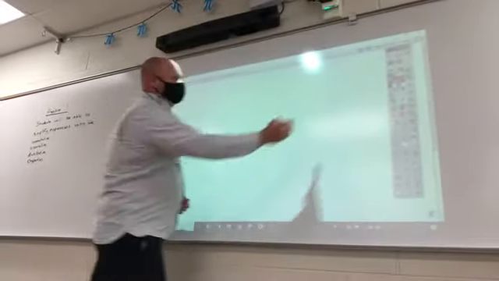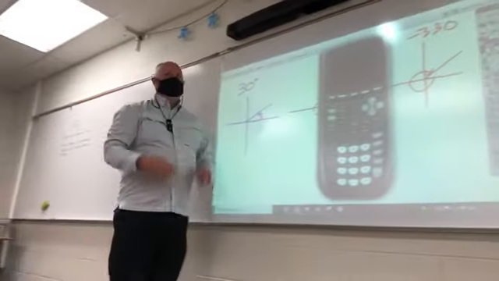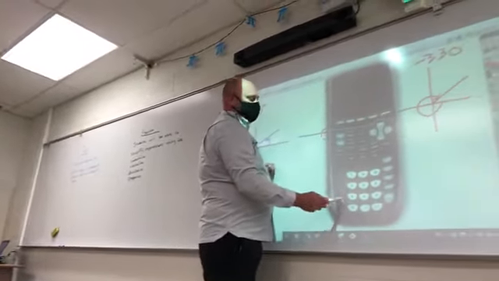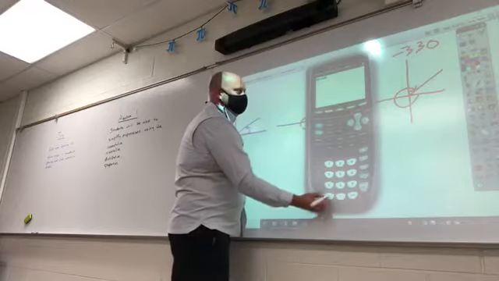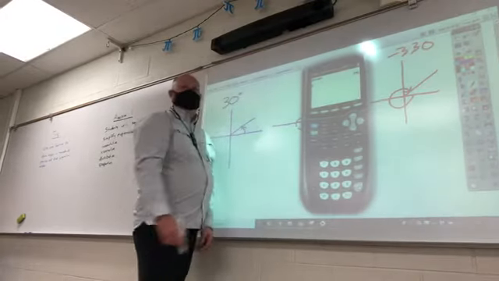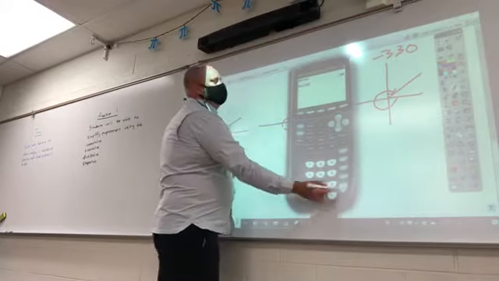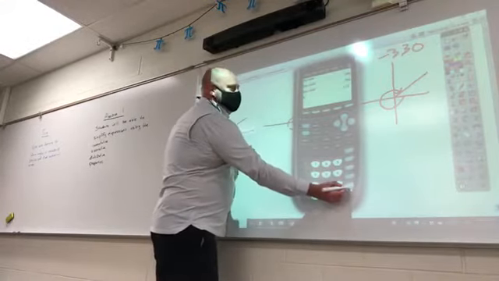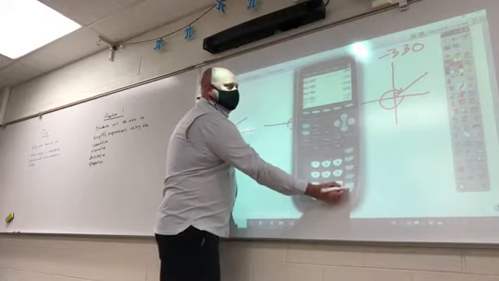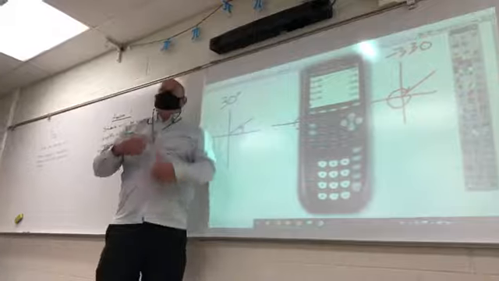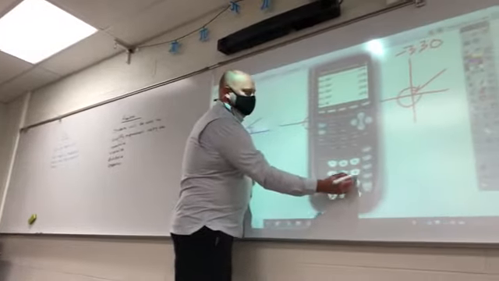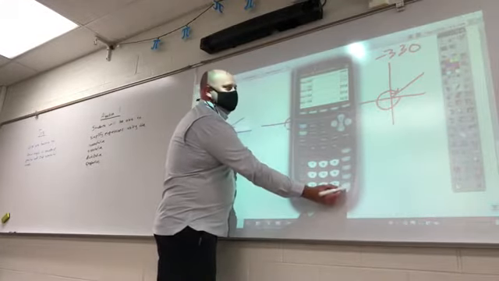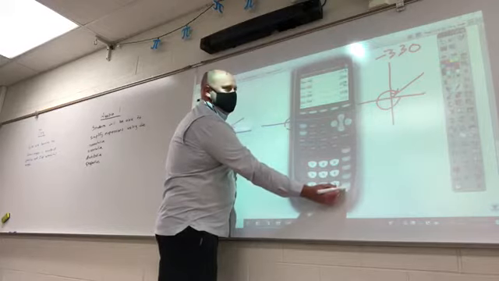So finding coterminal angles is actually really easy. Technically speaking, if I take 30 and add 360, that's coterminal. If I add another 360, if I add a full rotation, that's coterminal. These are all going to be coterminal angles to 30 degrees because all I'm doing is adding more and more rotations. And I could also do the same thing where I just subtract 360 as many times as I want to, okay?